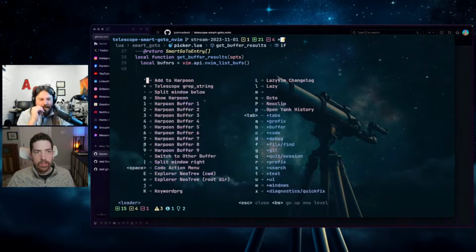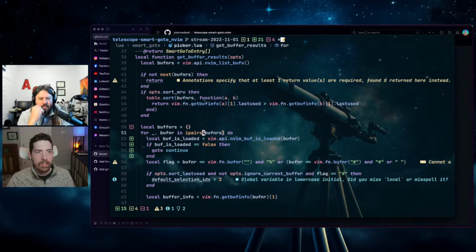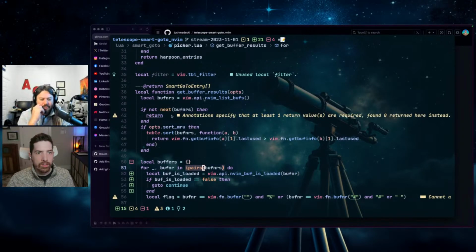What is this saying? Annotation specific. At least one return value is required. Found 0 is returned here instead. You could return nil. I think, well, I'm expecting it to return that.